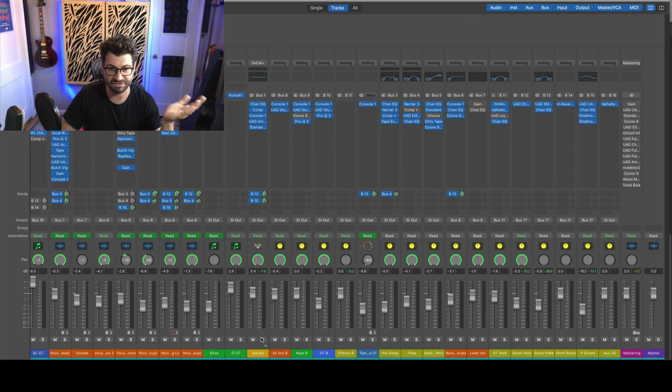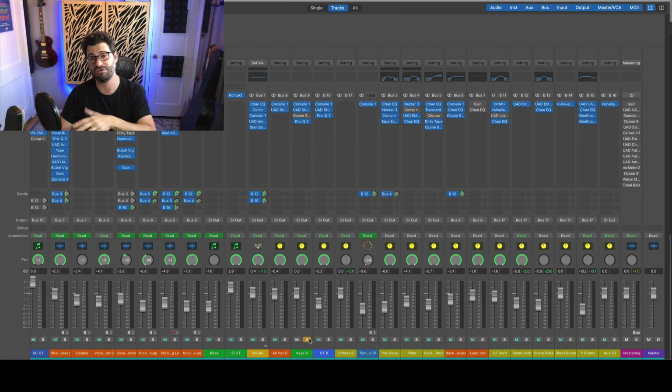But then you have to solo the vocal channel and do this all over again. And then you have to do the keys track and do it all over again. And then do the guitar track all over again. You don't have to do the effects bus separately though, because that will already be baked into these individual channels, but this is a pretty time consuming process. If you know a better way of doing this, please do let me know. But I don't think there is in Logic. I think other DAWs can do this.